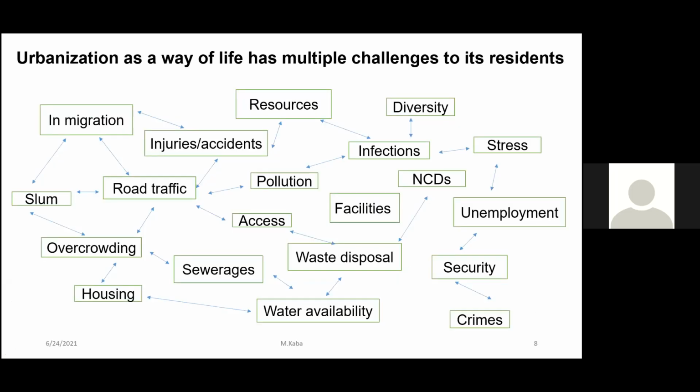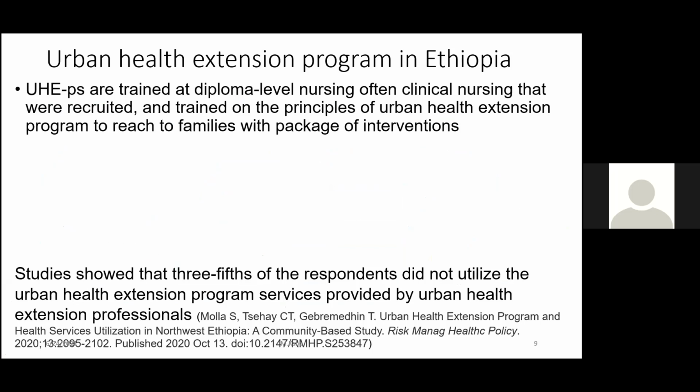So it's always important to look into those different variables, and play around with those variables and the implication of it when it comes to problems, including health problems in urban settings. So that being the case, general realities on the ground when it comes to urban, be it in Ethiopia or elsewhere, or in Bangladesh, or in the States. Now, looking into the urban health extension program from an Ethiopian perspective is very important.